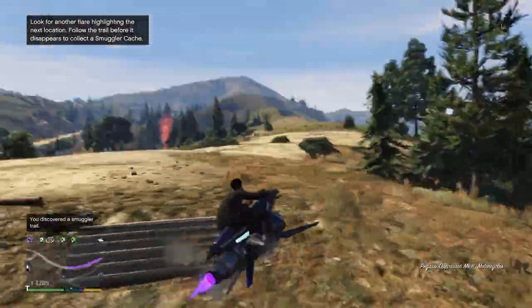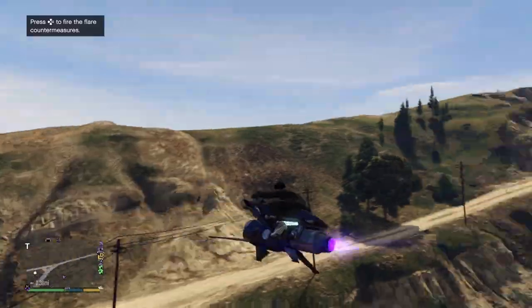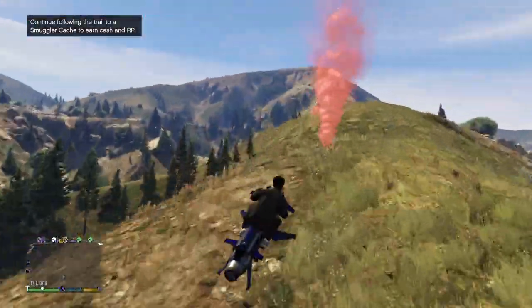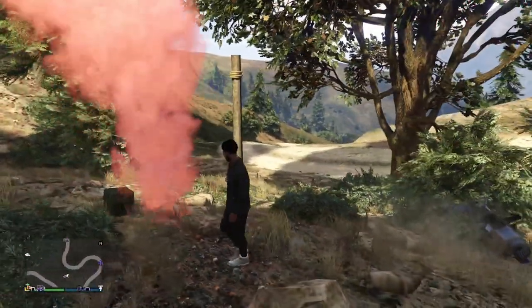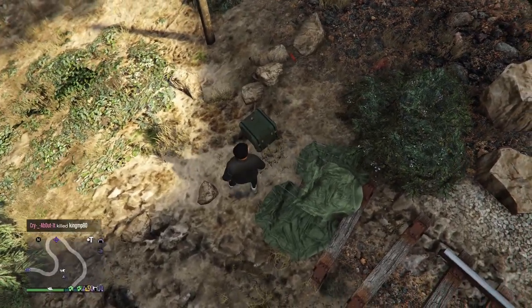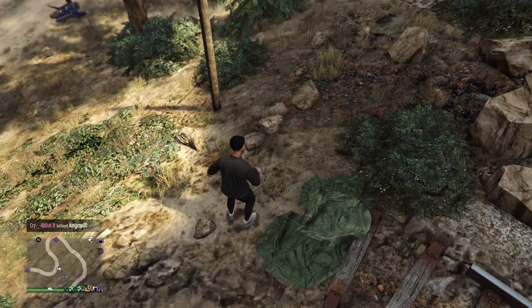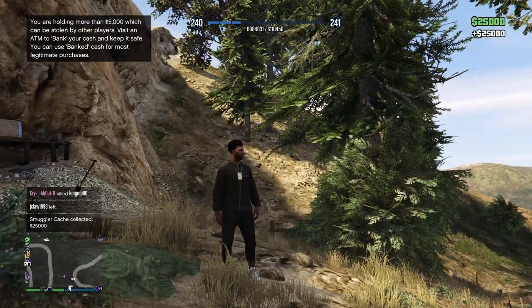These flares are pretty easy to find since they're just pink smoke that goes up in the air, so just keep looking around and finding them, and they're really close to each other as well, so it shouldn't be really hard to see, but just keep following them. It should be 4 flares, and once you get to the last one, you're going to see this green crate or green box that spawns next to one of them, and you can head over there and open up this green crate, and you will see that you get a reward of $25,000 and 2,000 RP.